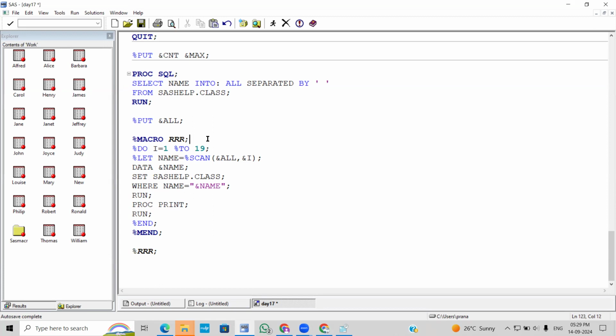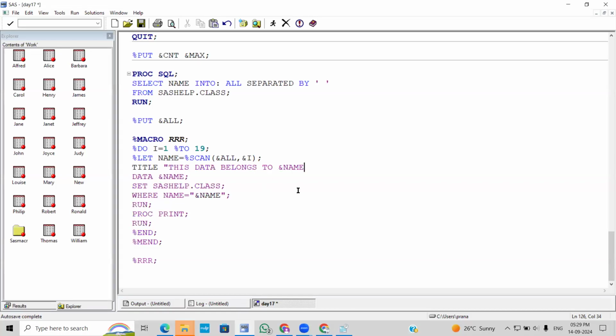So for the title, we can also give title data belongs to ampersand name. Means it will resolve that name here.